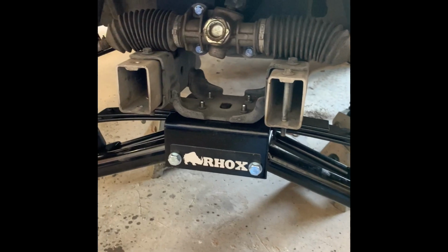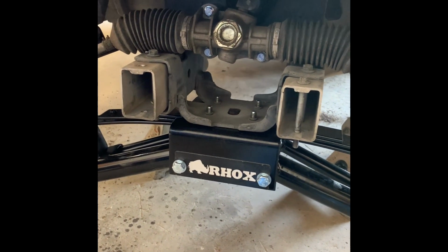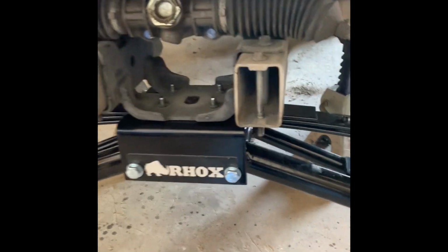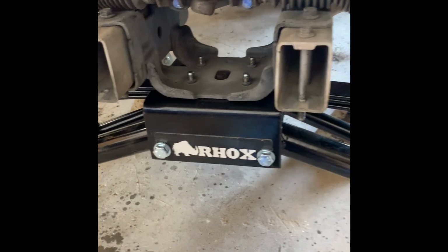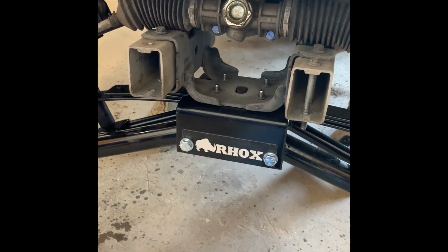If you're putting your bumper back on, slide it back on, put your bolts in. But for this car, I'm doing a light kit on, so there's no point in me putting the bumper back on because I'm just gonna have to take the bolts right back out. So I'm just gonna put the bolt through here and then just throw the hardware on the bottom just so it stays there for later on whenever I do the light kit. But the front's done. Let's move on to the back.